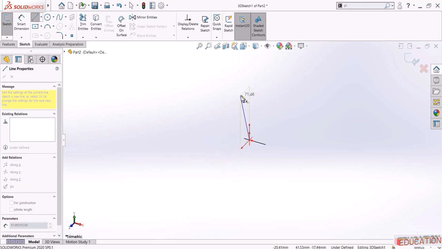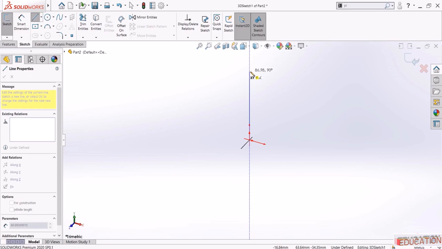So to change the plane, you just need to hit the tab key and it will take you to the next plane. Here, as you can see, I can snap to the x-axis and I can snap to the z-axis, which means I'm on the xz plane. Now, if I want to move to this plane here, which contains the y, I need to hit the tab button, and then I have this. And then I can snap to the y.